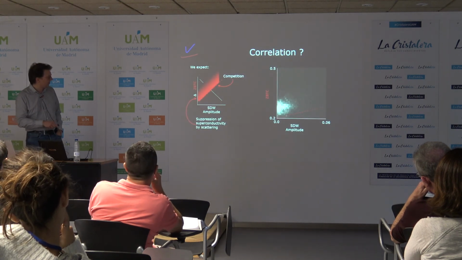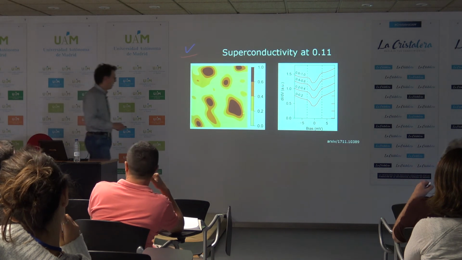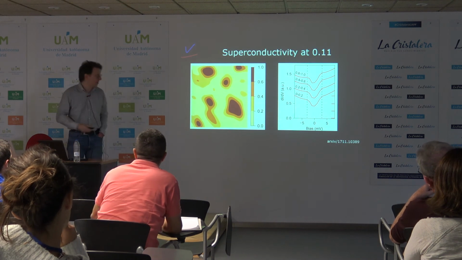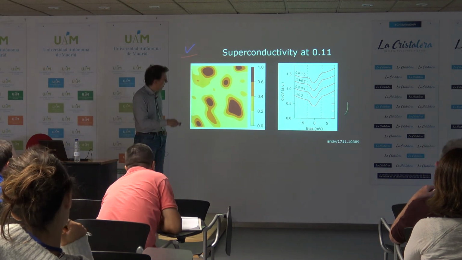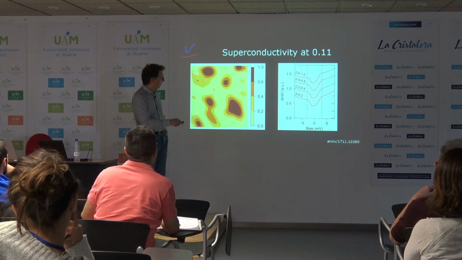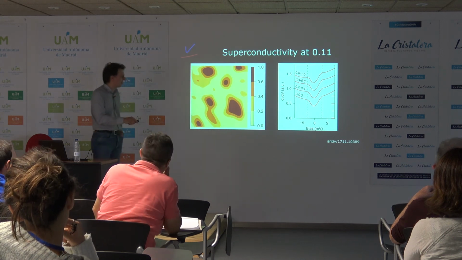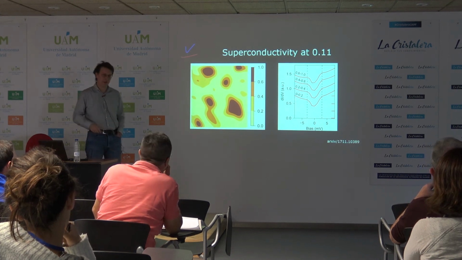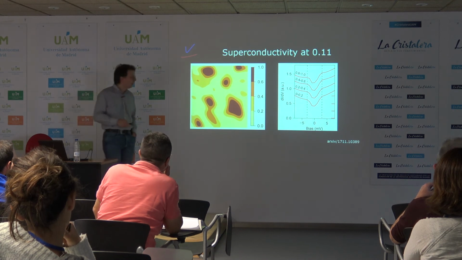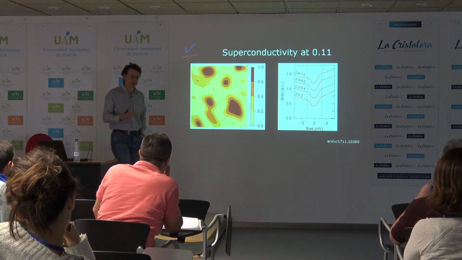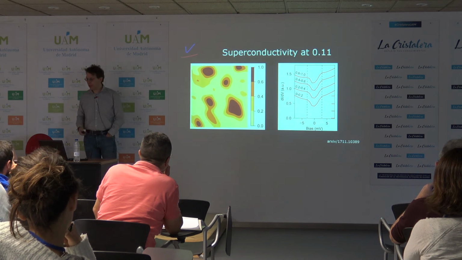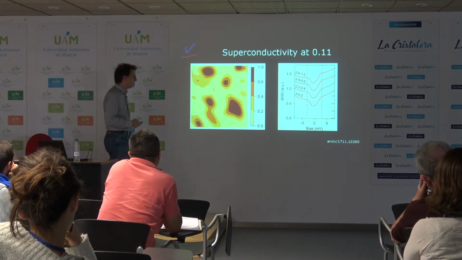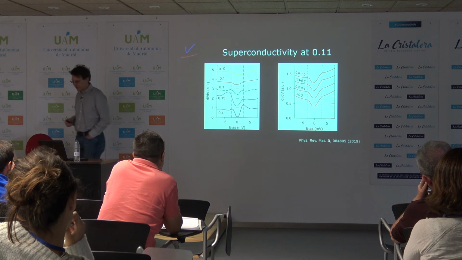Because of the time limit, let me jump over this slide. So if we now plot the tunneling spectra averaged over regions of the same intensity, this is what you obtain here. This is for the lowest intensity of the magnetic order, and this is for the highest intensity, and you don't see any systematic variation. So basically the gap looks exactly the same whether we have strong magnetic order or weak magnetic order, and we have confirmed that over different data sets, and it always looks consistent.